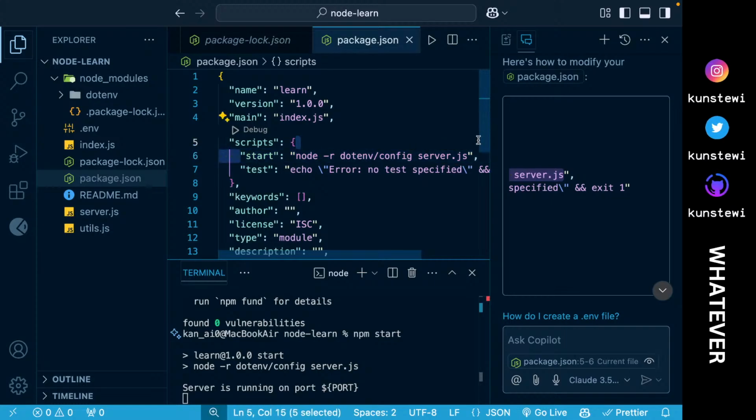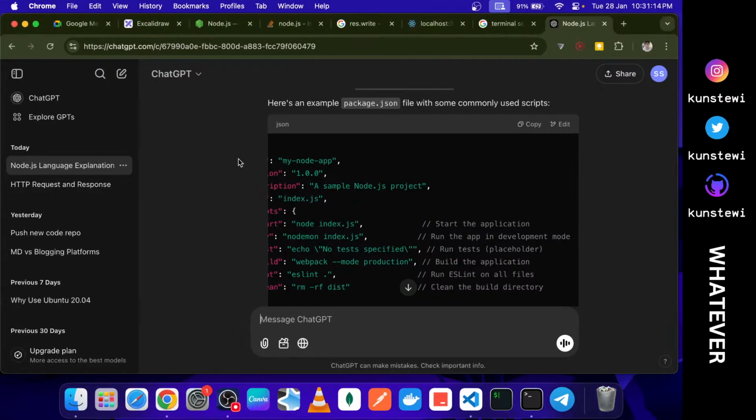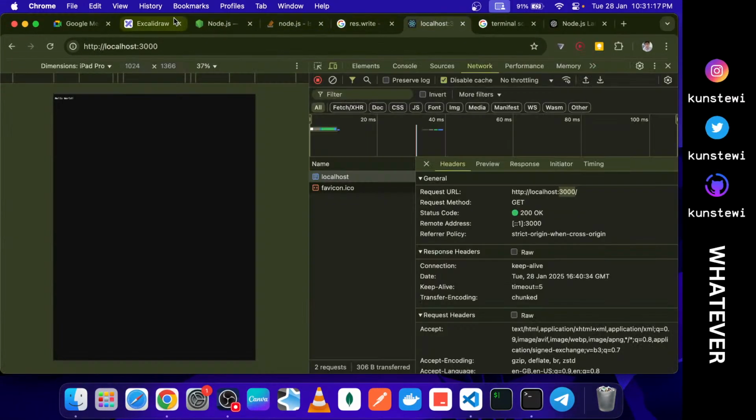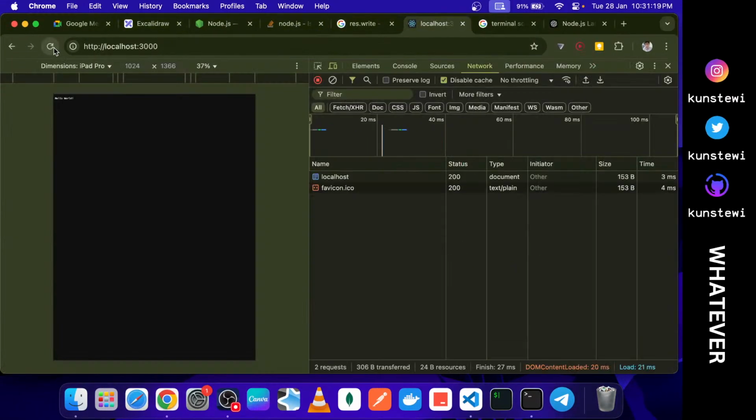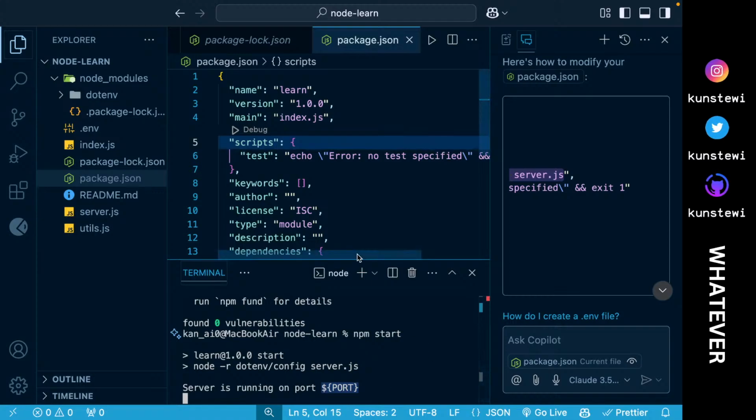Okay, so this might be something that is not working for now. Server is running on port, whatever. They should specify the port now where the thing is running. But I don't think the port 8000 or localhost 3000. If I, okay, so it's running on 3000, not on 8000. What can be the issue?